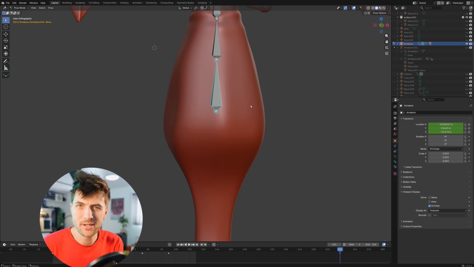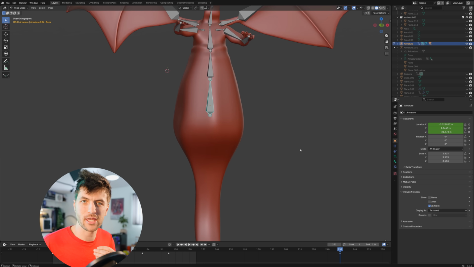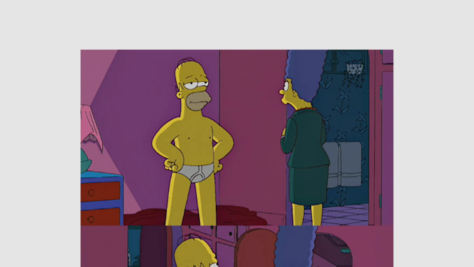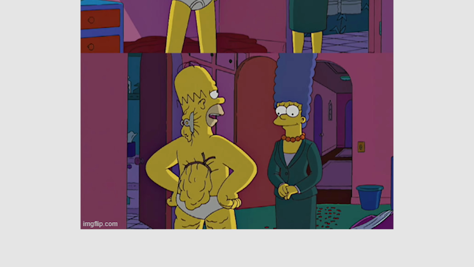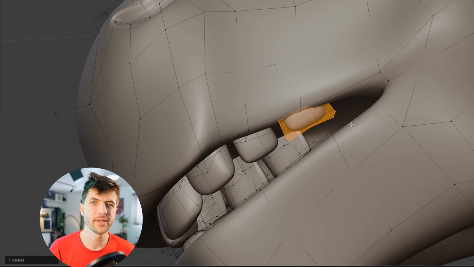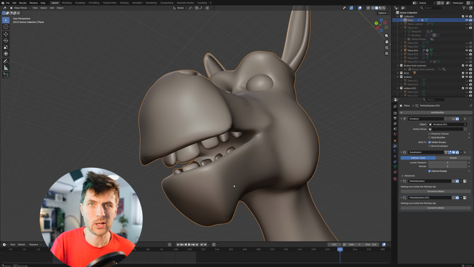And as you might have noticed, I didn't bother modeling or rigging any more below the waist on this dragon, because when you're in a time crunch, there's no point in adding any details that you won't be seeing on the camera. This is actually really common in 3D animation. A lot of times meshes and animation are designed to only look good from one angle, and as soon as you take a look behind the camera, things get really wonky. So with that in mind, I definitely didn't spend all kinds of extra time modeling teeth and facial details onto our donkey when his back was gonna be to the camera, because that would just be straight up stupid.